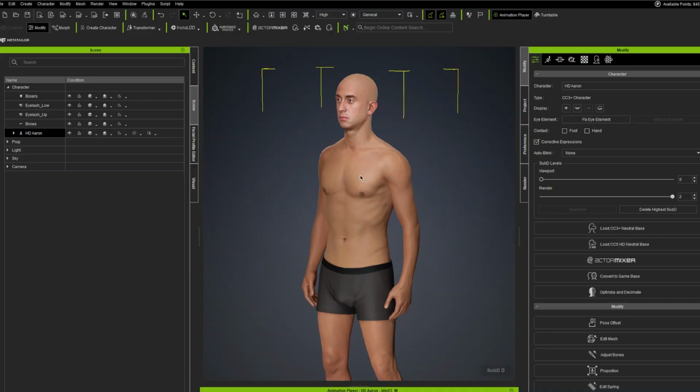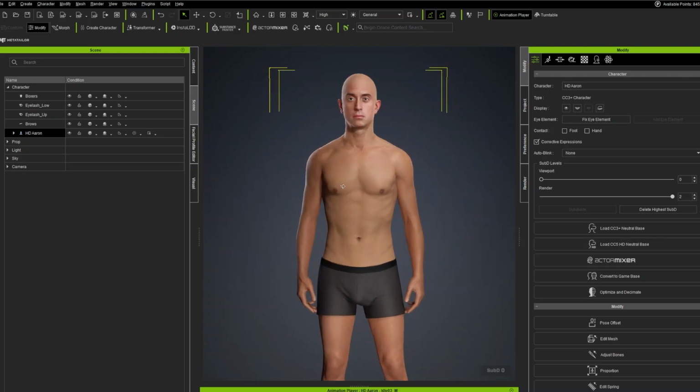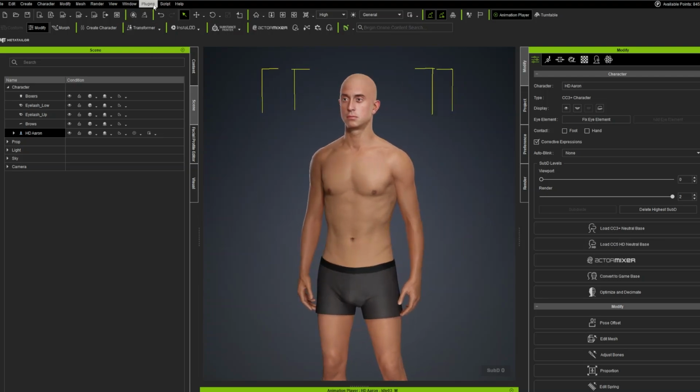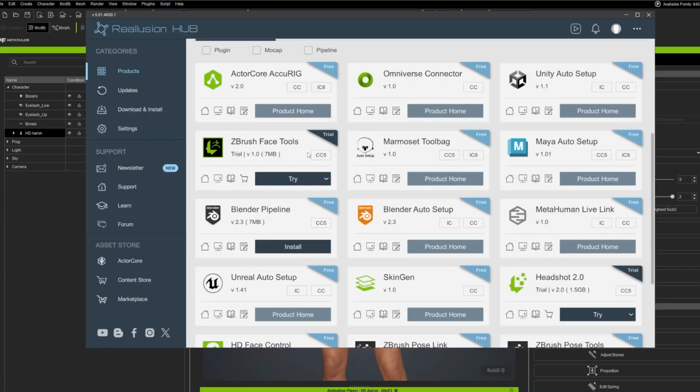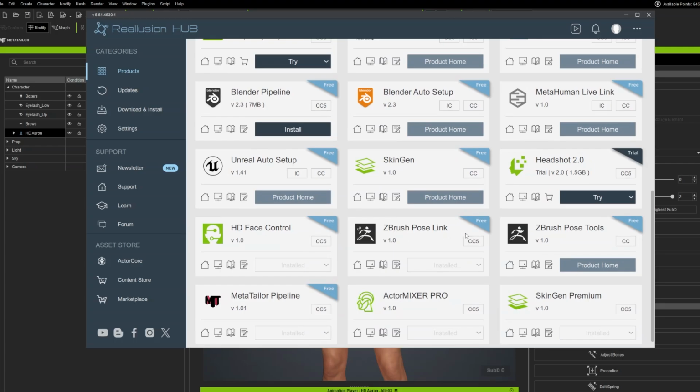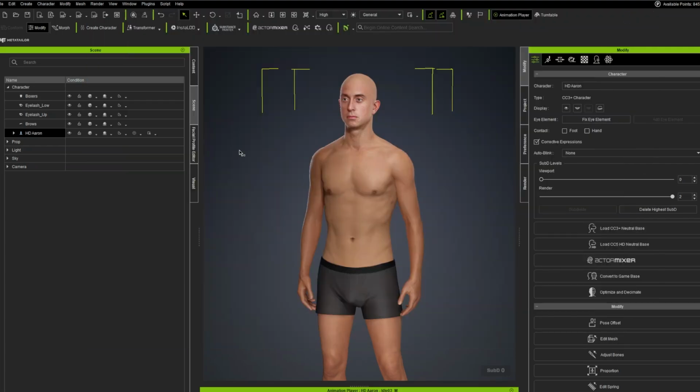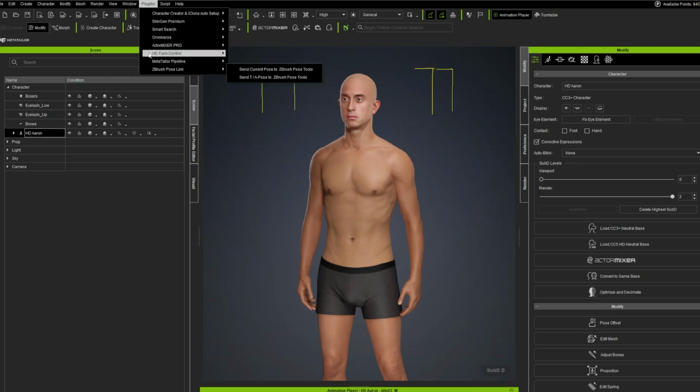What is up, everybody? We're going to learn a quick pipeline of how the ZBrush plugin works. I think ZBrush is built into CC, but if it's not, you can download all the ZBrush tools, Pose Link, Pose Tools. But I don't think it's those ones that you're using. Once you've got your character selected, here's Aaron, we've got him on a sub D1, 0, and we'll just click on him and click this little button here. It's not here, plugin, you get these ZBrush Pose Links, it's not that.